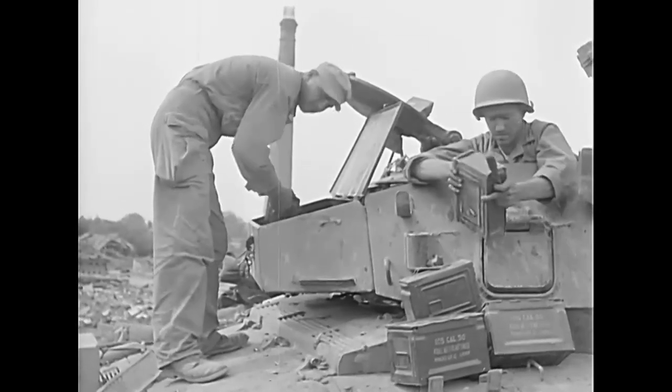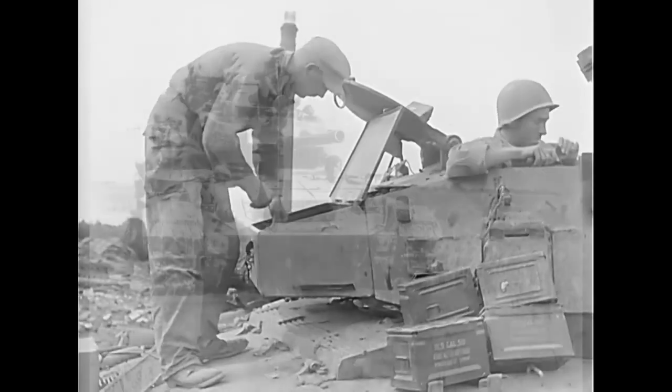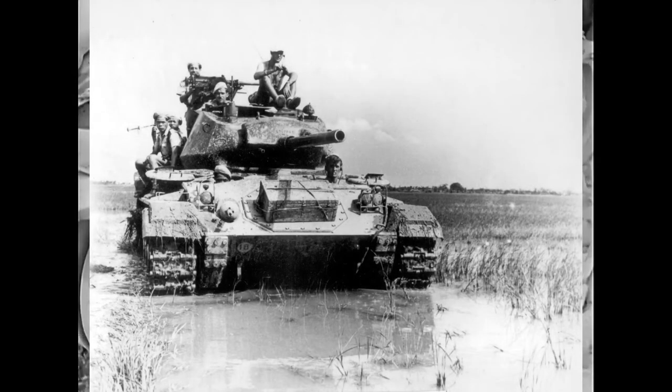France used a lot of M24s after World War II, deployed them in the Indochina War, and also used them in Algeria. The last known combat action for M24s was during the Indo-Pakistani War in 1971.